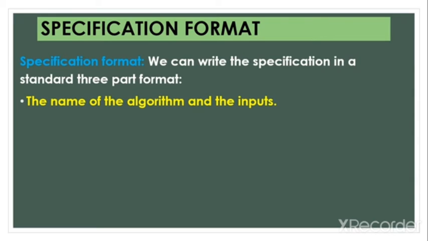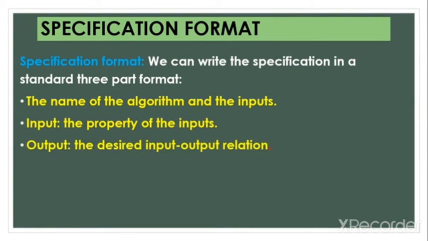So இந்த algorithmக்கு நம்ம என்ன name வைக்கிறோம்? The name is your wish. நீங்க என்ன name வேணாலும் வச்சுக்கலாம். It is related to your problem. Okay, problem related வச்சோம்னா we can easily able to identify it. Then அந்த problem name பக்கத்திலே நம்ம என்னென்ன input யூஸ் பண்ண போறோம், அந்த input ஓட variable we have to mention it. Then in the second statement we have to give the property of the input, and the input உடைய properties என்ன. Then in the third statement we have to give the property of the desired output and the input output relation. So நம்ம கொடுத்திருக்க inputக்கும் நம்ம கிடைக்க போற outputக்கும் என்ன relation இருக்கு, that should be mentioned here.